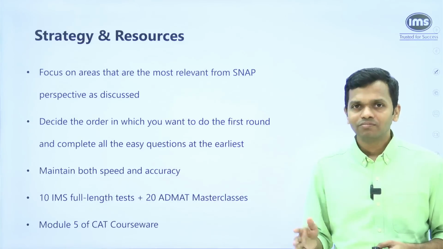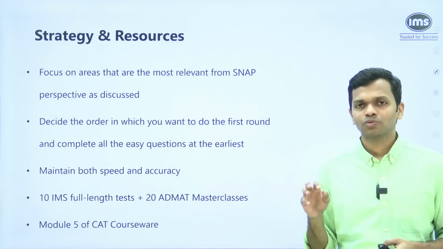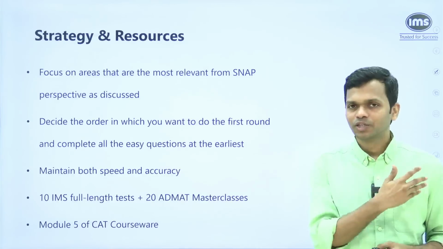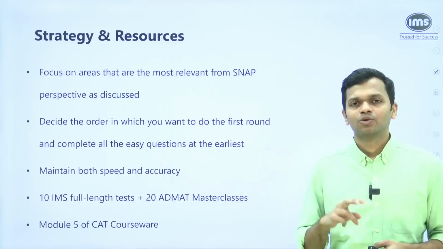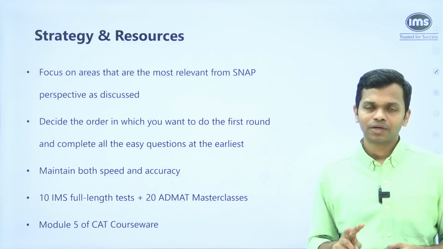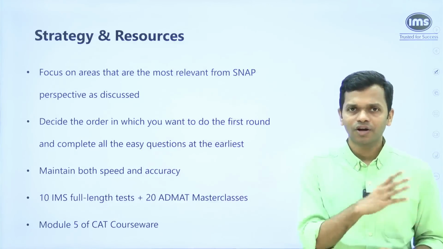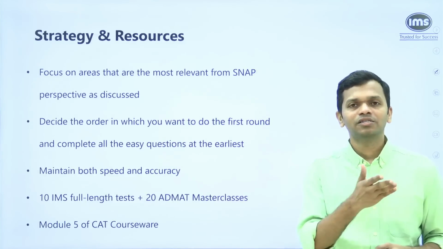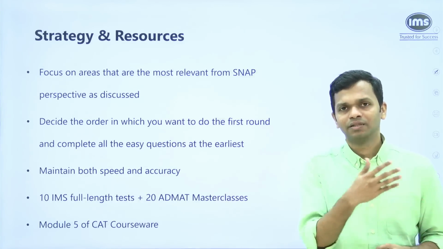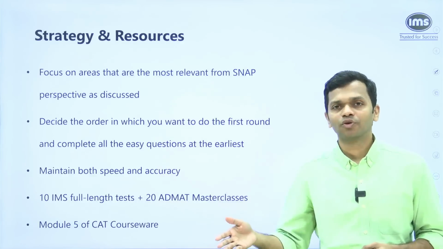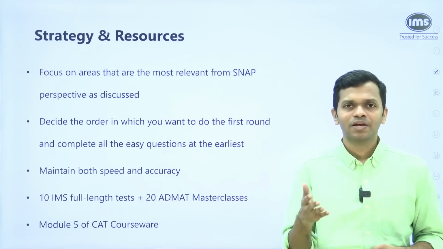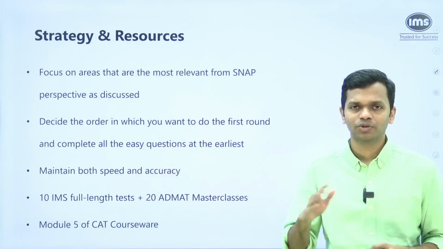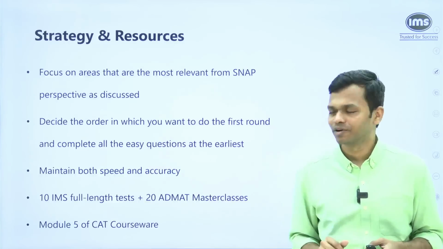When to do them, that can be a good question. So for those of you who are planning to take only one Snap attempt, of course finish all 10 mocks prior to that. Those of you who are planning to do 2 Snap attempts, I'll say split equally, 5 and 5. Those of you who are planning to do 3 attempts, I'll say at least 5 for the first attempt, then 3 for the second, and 2 for the third. So that is how I'll split it. Either all before first attempt, 5-5, or 5-3-2. So that's a nice distribution in my view.